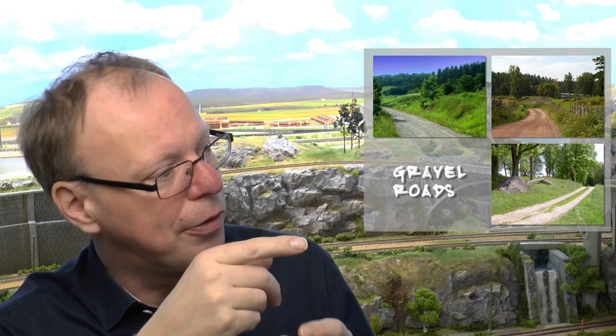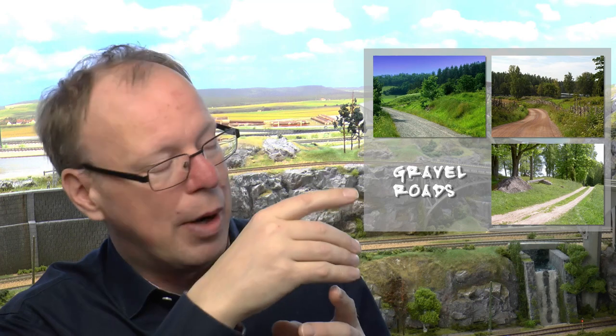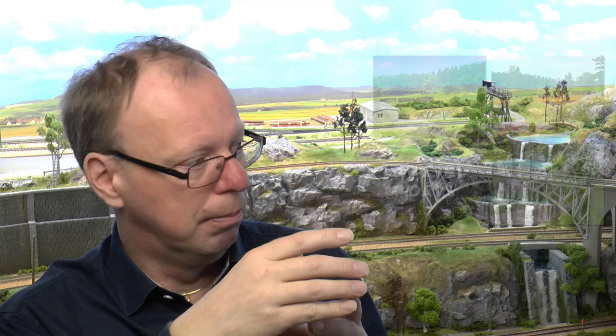Dirt roads come in numerous colors and forms. You see here in the photos I've taken from the surrounding areas here in Sweden that they range from a neutral gray to a yellowish brown, with the grass in the middle. The dirt road itself is really easy to make. It's just two layers of paint, with the top layer containing glue, and grout on top. So that's not the tricky part. The tricky part is getting a color which matches the surrounding landscape, so it blends in.